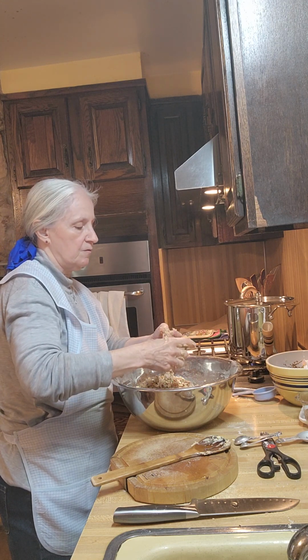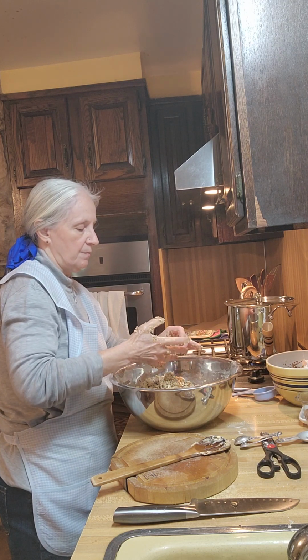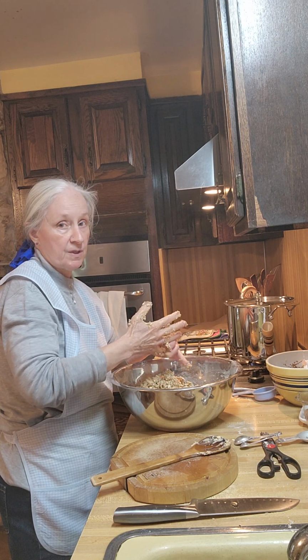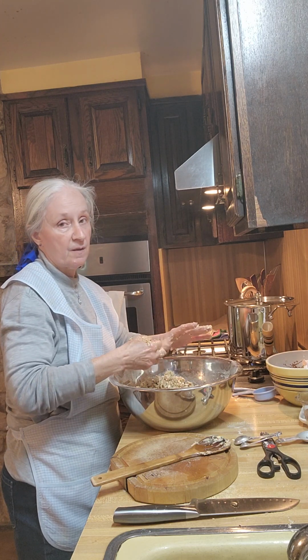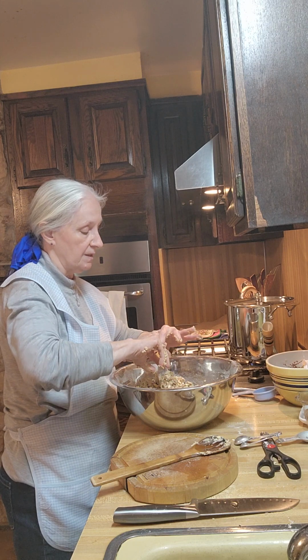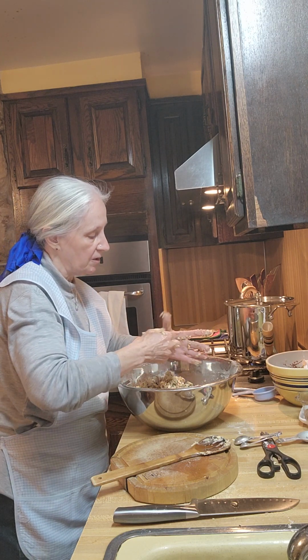Now I am going to use two 9 by 13s because I don't have a pan big enough to spread this all out on. I'm not going to make a half a batch. If I make a half a batch, everybody's going to complain in the house. So I'll make the full batch and just cook two batches.